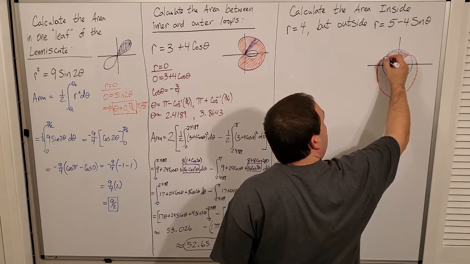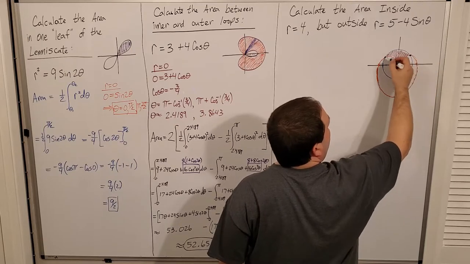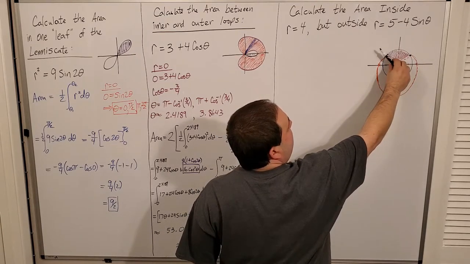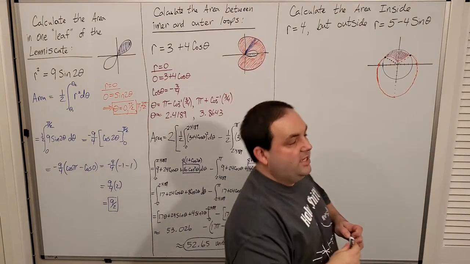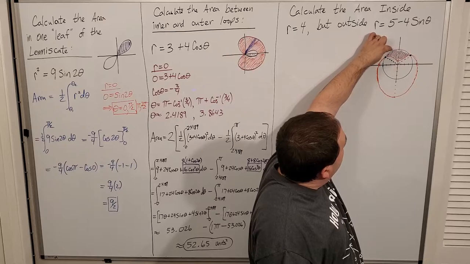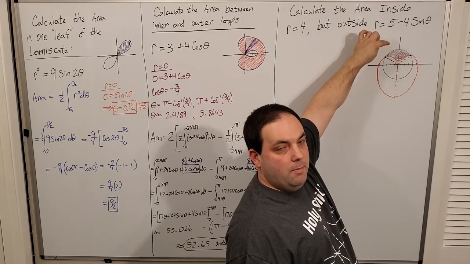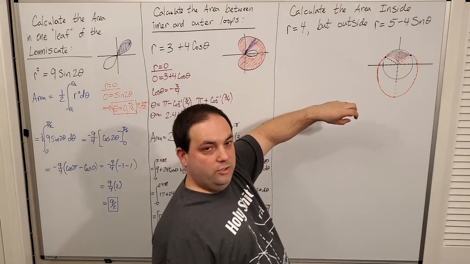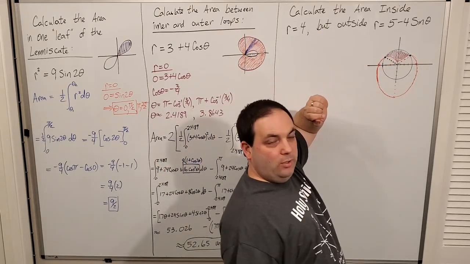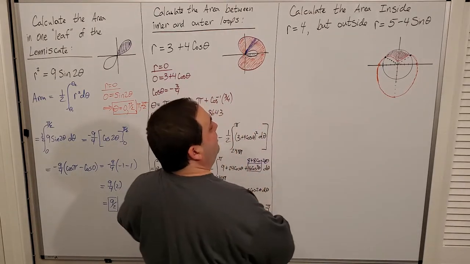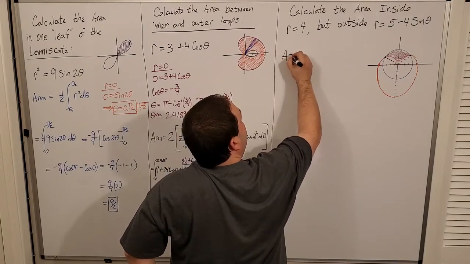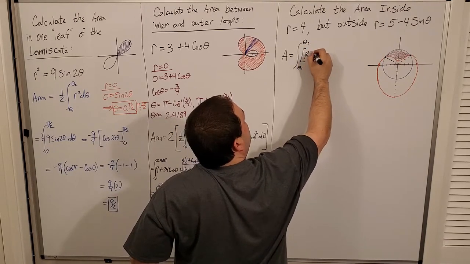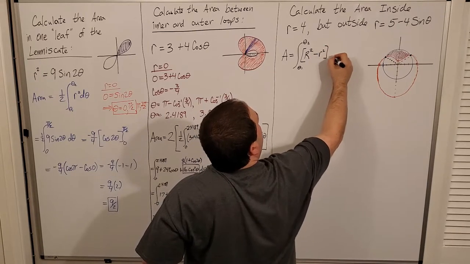So what do I need? I need to know where these locations are, here and here, because what I'm going to do is integrate from this angle all the way to this angle over here. But I'm not going to be just integrating the circle. I'm going to be integrating the circle minus the limaçon. Because as you can see, the limaçon's less, right? It's closer to the origin, so the r is less at those particular locations. So the formula I'm going to be using to get the area between these two is still theta 1 to theta 2, but you can sort of condense. I'd have a big R squared minus a little r squared d theta.